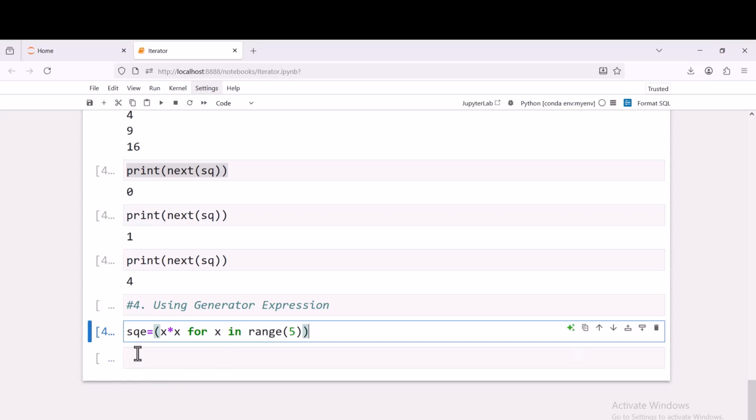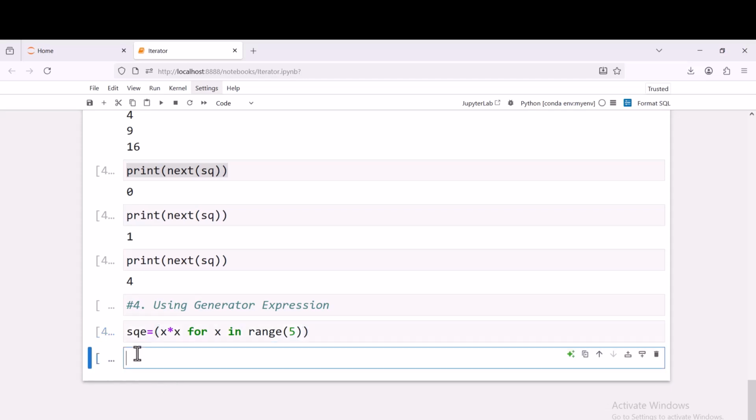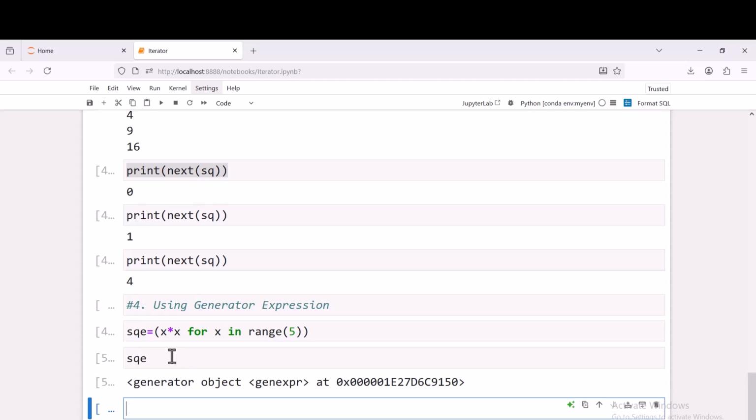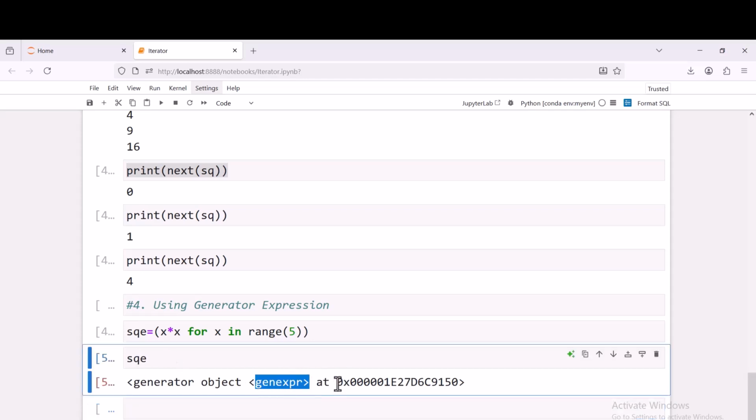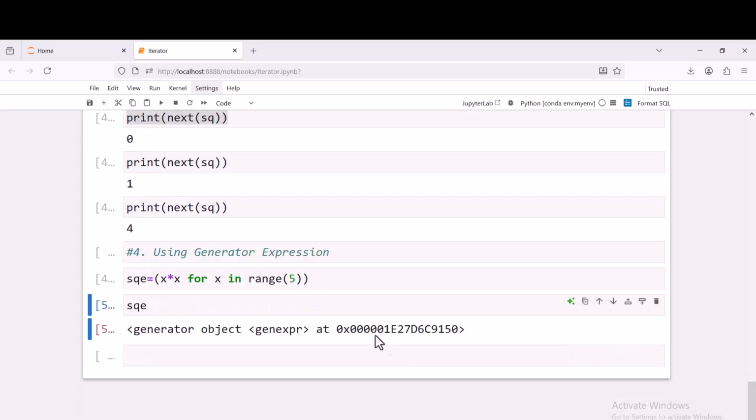Now sqe is a generator created using a generator expression. Printing sqe shows it is a generator object occupying the space at this memory address.